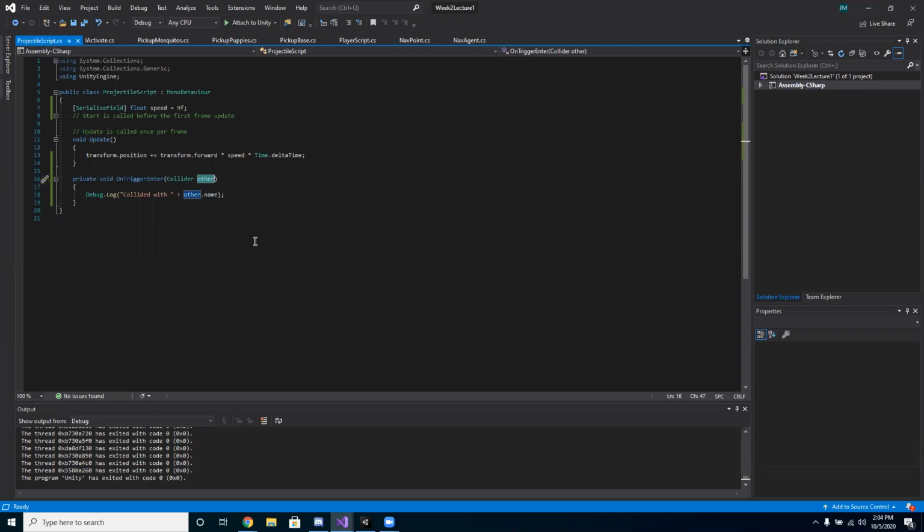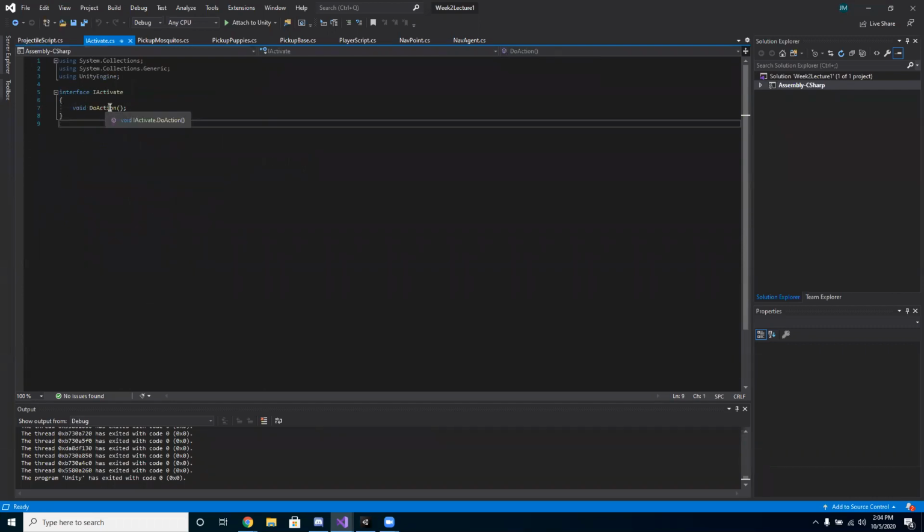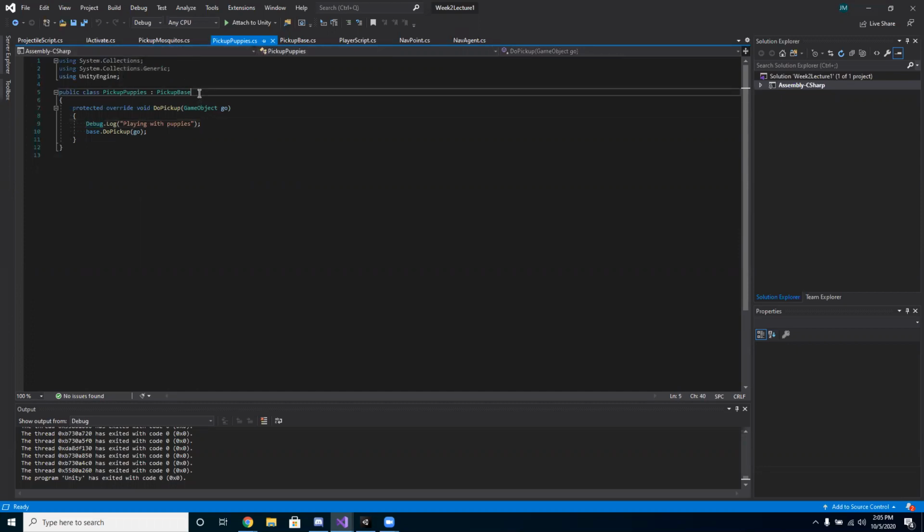Now, what I want to do is use this interface that I created, DoAction, to have my mosquitoes and my puppies, and I'll even have the nav agent do something with DoPickup. First things first, let's start with puppies. Looking at the hierarchy here, PickupPuppies inherits from Pickup, and you can only ever inherit from one thing.